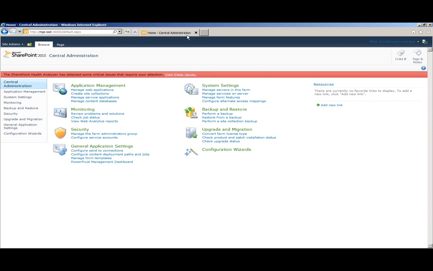So what we're going to do first is check that our service applications, which are the services that sit behind those features, are all running. So let's go to Manage Service Applications.